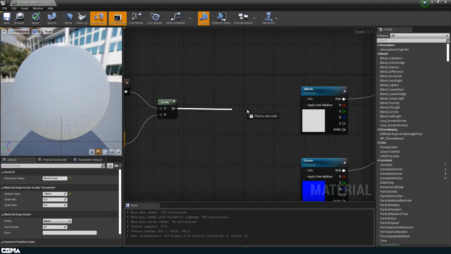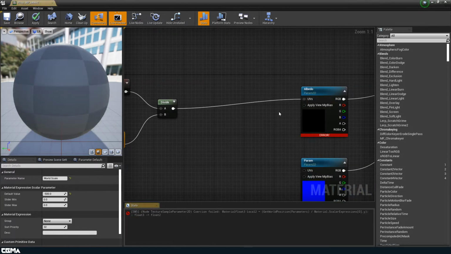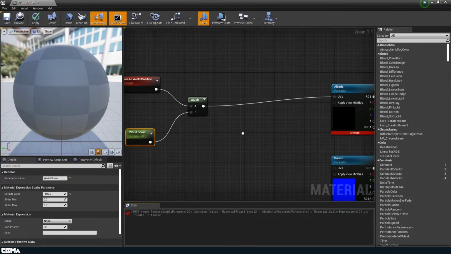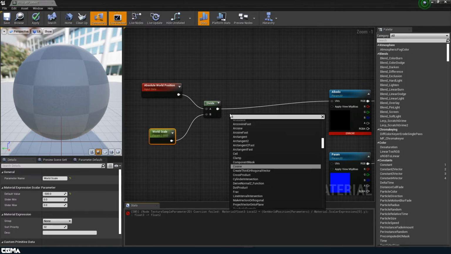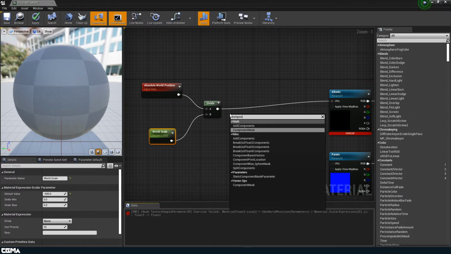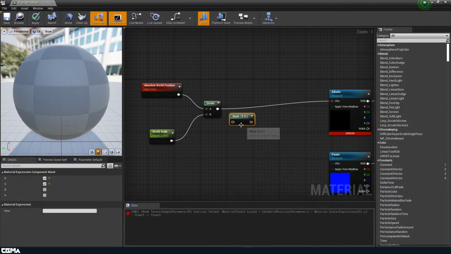And then if you want to try and do that, you have a problem because it's taking this guy, which is float information of three things, and trying to apply it to UVs will not work. So what you need to do is apply a component mask.